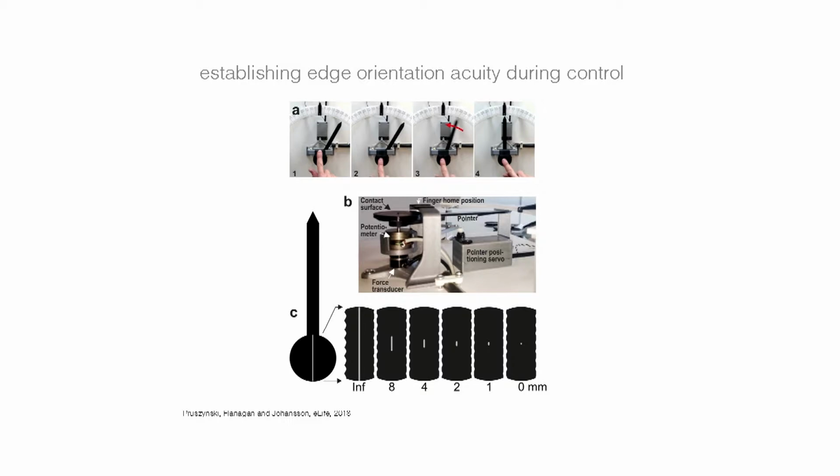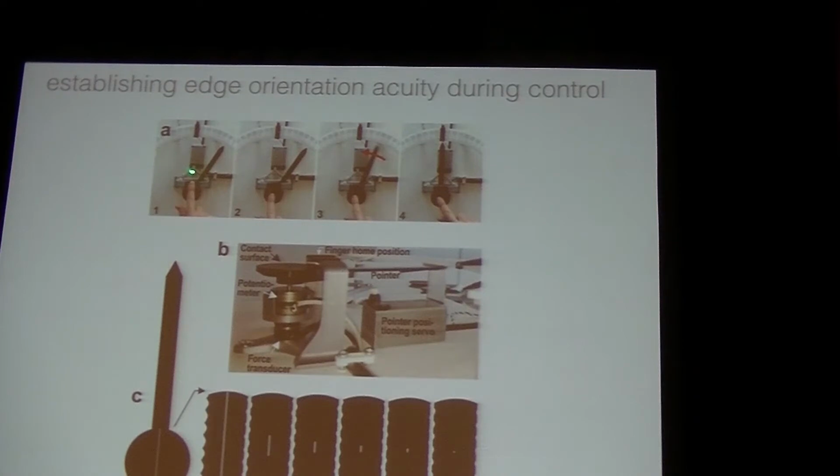And the person's finger is resting on a start location, and they reach down and touch this dial, and on the dial again is one of these edges. I'm going to focus here on an edge that we call the infinite edge, which just means it's an edge that spans the entire fingertip. It's infinite relative to the fingertip. But we also parameterize the length of the edge. I'm not going to go into that. You can check out the paper that's just been published in eLife on this.